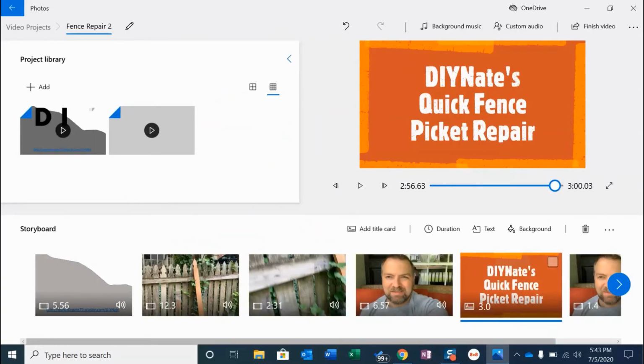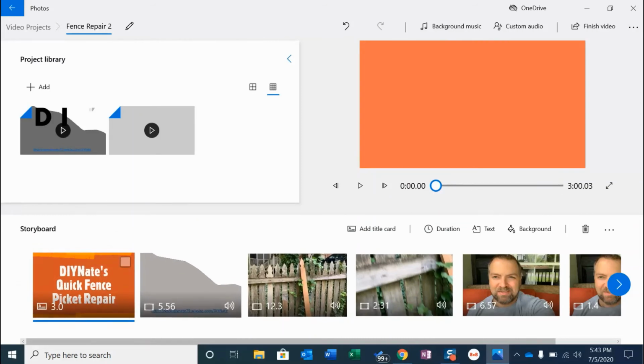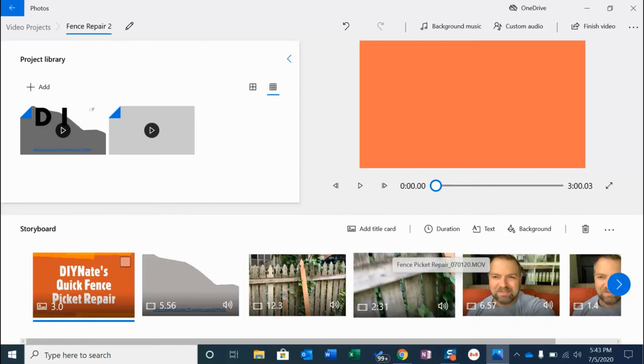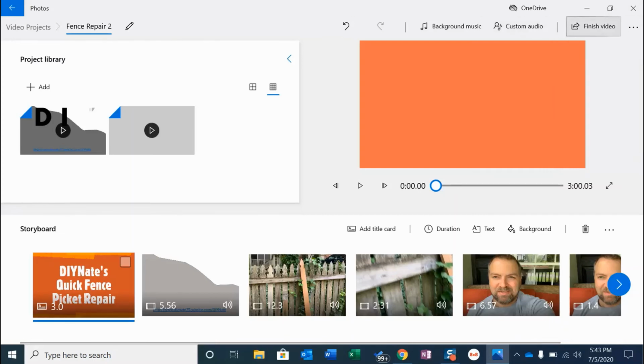So before my video even starts, I can pull that over here to the very beginning, and now I've got a video that's going to play all the way through, and I've got the whole video ready. So once you're done with this part, you can actually come up here and you can click finish video. I believe it's somewhere up here. Yep, finish video, and that's going to save it down and let you wrap your video up, and then it's ready for uploading to YouTube.